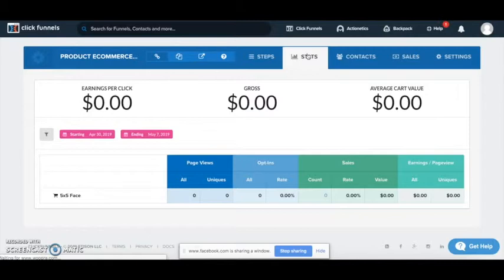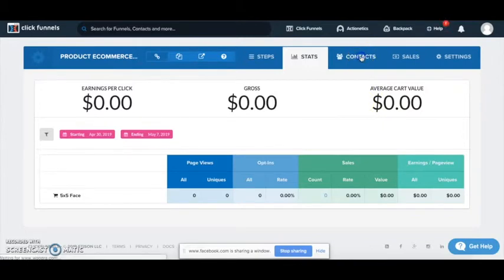So it'll tell you how much money you've made. Again, if you're network marketing, don't be surprised if it's 0 because you're not going to be tracking it here. But it will tell you how many page views you've had, and how many are uniques. I think that's really valuable because that tells you if people are coming back, and people coming back is a very good sign. Opt-ins, that's for if you are trying to get people to give you their contact information in exchange for something valuable of some kind. That may or may not be relevant to you.